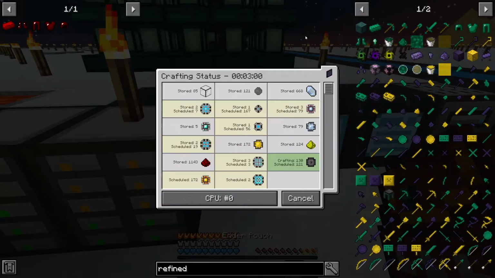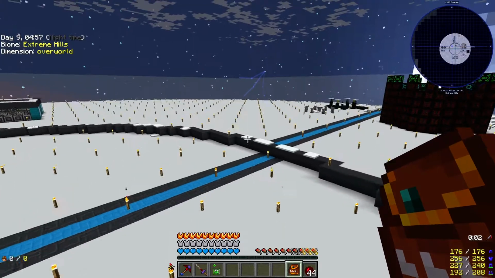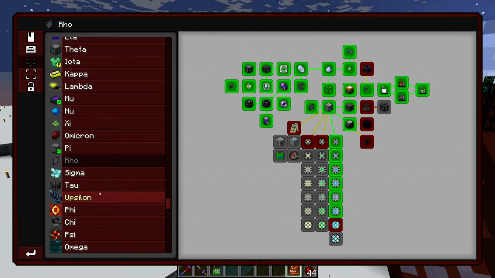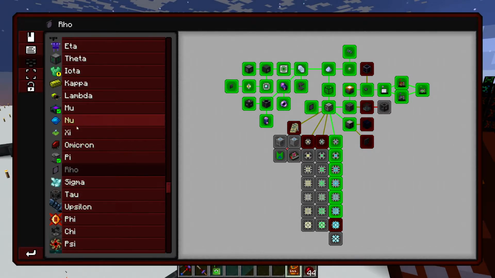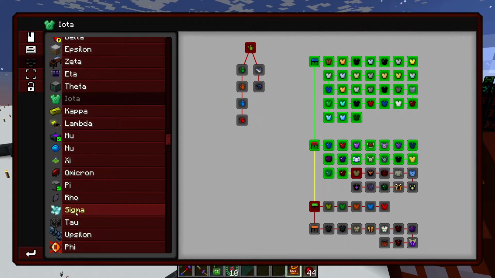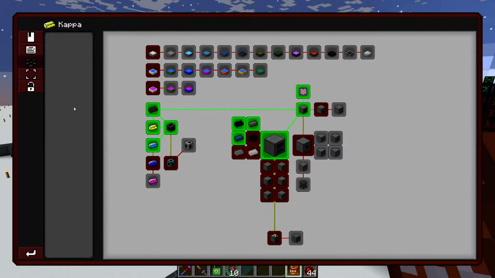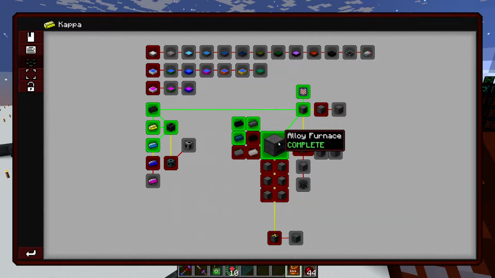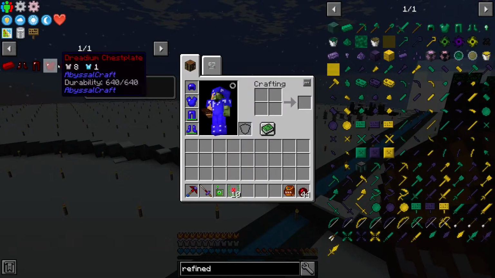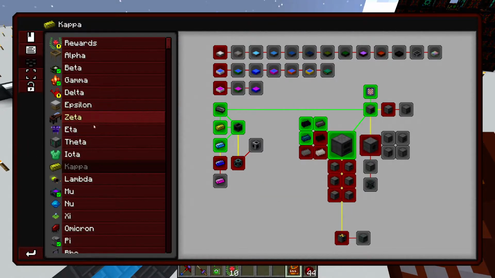So let's check on these. Yeah, this is going to keep crafting. But we are going to get into, what is it, better figure that out. NuclearCraft is in the, oh boy, Kappa section? Kappa. All right, so our goal here is in Iota. We're just going to get into this, right?